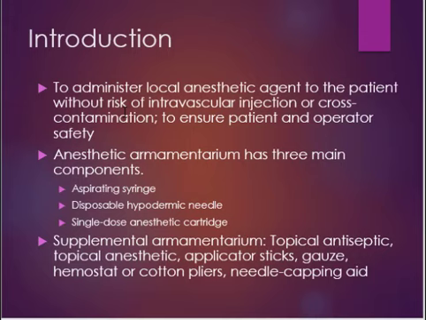Supplemental armamentarium is going to be the topical antiseptic, which is optional. The topical antiseptic is often placed at the diaphragm of the anesthetic cartridge, and we'll go over that later on in this chapter. The next ones are the topical anesthetic, applicator sticks, gauze, hemostat or cotton pliers, and the needle capping aid.